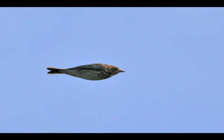And compare that to 2020, when I was on the island for a month, I think we only had 3. And that was basically because the weather was completely opposite. So that's always one thing to consider, that yes, you visit a migration hotspot like Skomer during peak migration, August or September, but the weather does play the biggest role in whether or not you're actually going to see anything. One year it can be really windy and you only get the odd tree pipit. The next year it's really calm and they're everywhere.